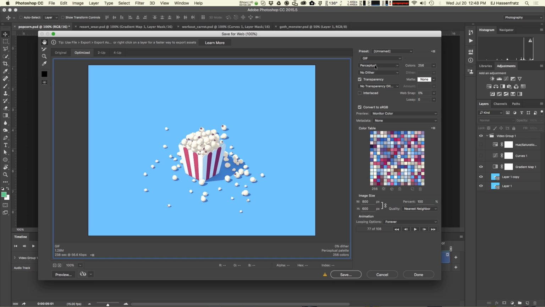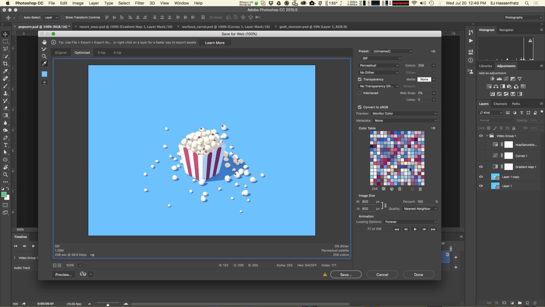So what we can do is use the color reduction algorithm that optimizes our file size the most. And we can actually selectively select this blue background color by grabbing this eyedropper tool, selecting the eyedrop, and that's going to highlight that specific color in our color table. Now these are all the colors that exist in our image, and you can see there's 256 colors in our palette, and you can also see that represented up here as well, that we can actually adjust this down to 128, 64, all that good stuff. And usually you'll pay attention to that when this file size is pretty high, but 1.28 is not bad at all.